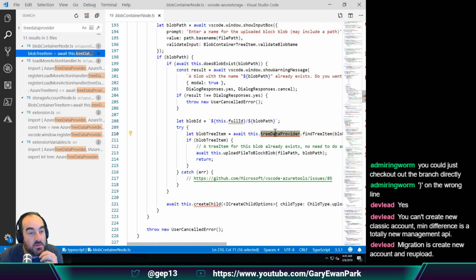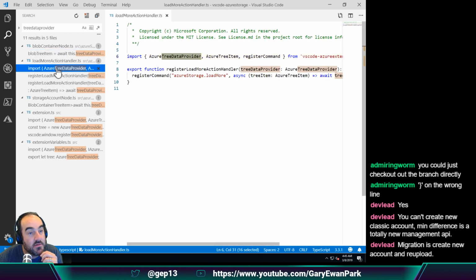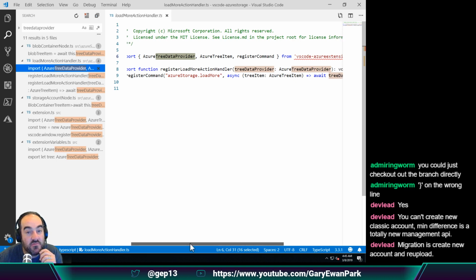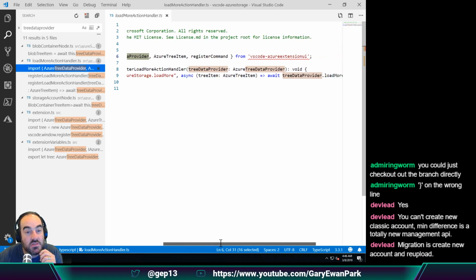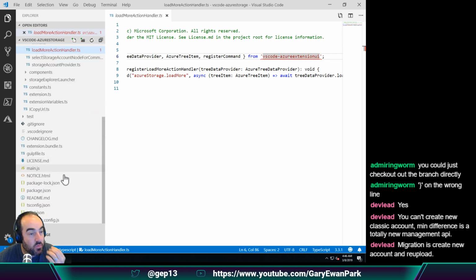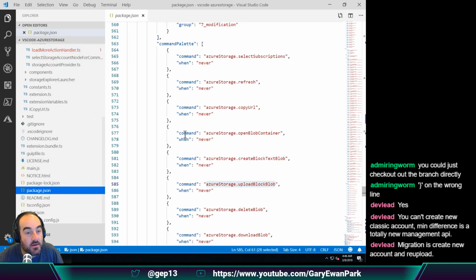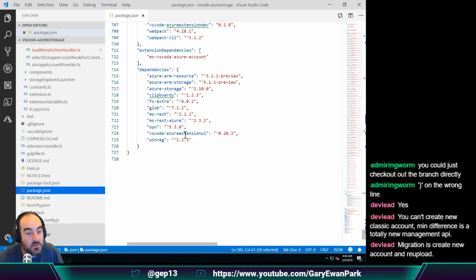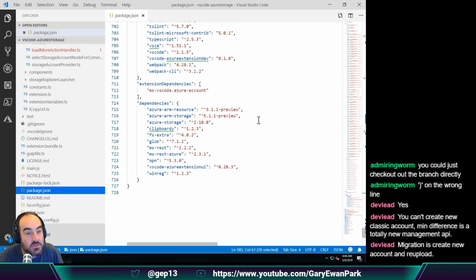So this here, tree data provider, is from the VSCode Extension UI. I wonder if I can use that. Let's have a look and see what packages they are including. Dependencies. Oh, look at that, there's a VSCode Azure Extension UI. So I may be able to use that. That's something to look into.